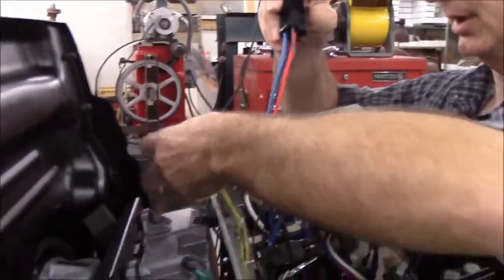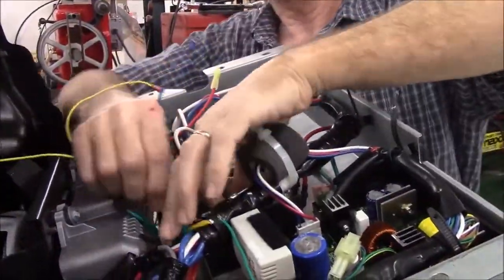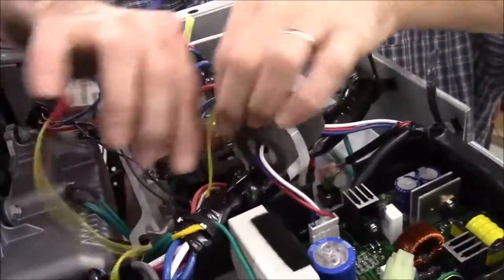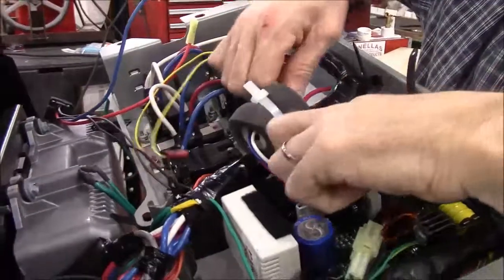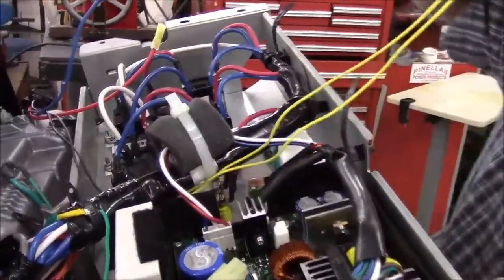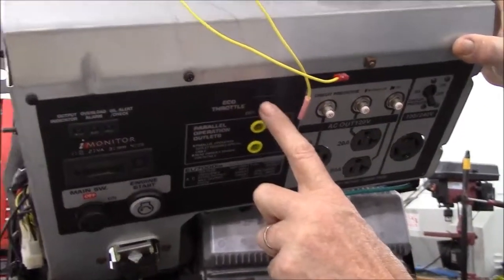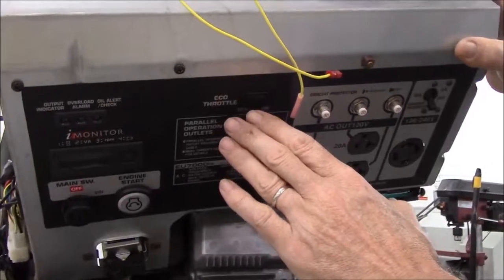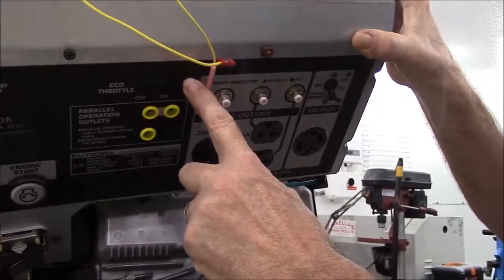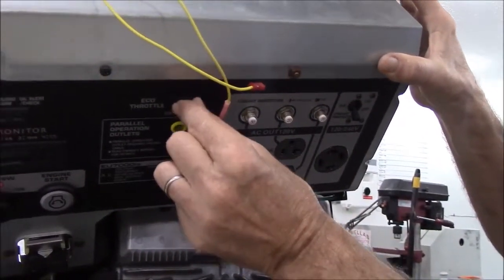Then you'll see we have 2 yellow wires and the relay. The 2 yellow wires are used to control the economy mode. So I'm just going to route the 2 yellow wires over to the back of the economy mode switch. And if you look on the front of your control panel, you'll be able to see where the economy mode switch is. On this generator, it's right here. On the, I guess I will refer to it as the late model American version, it's over slightly. And then on the Canadian model, it's in the same place. But at any rate, you locate the economy mode switch.